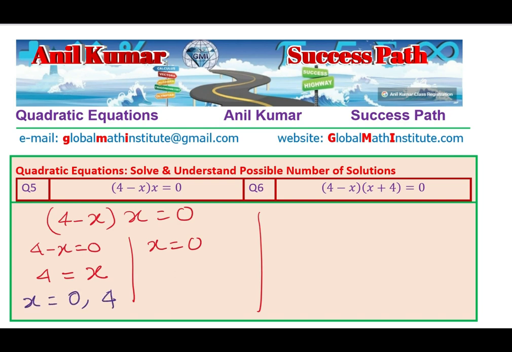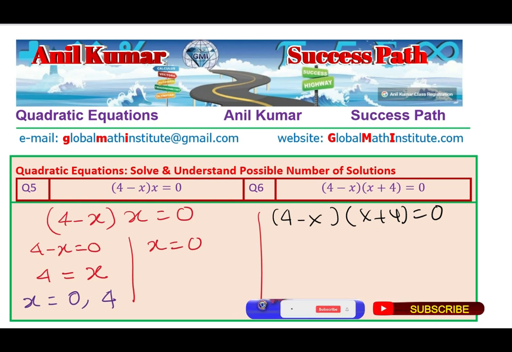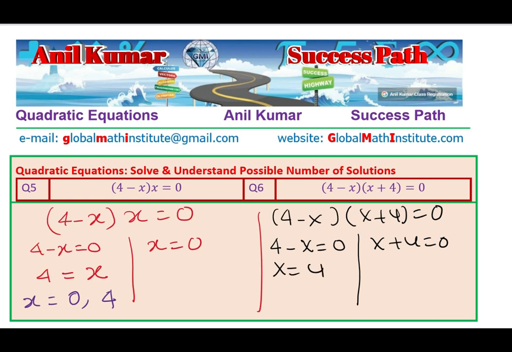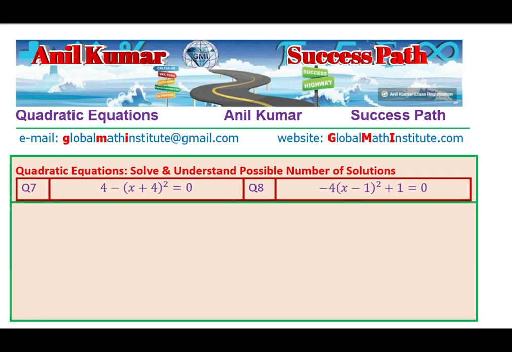Perfect. The next question here is within brackets (4 minus x) times (x plus 4) equals 0. Now, to get 0, either one of them can be 0, and therefore we have again two sets of solutions. We can equate 4 minus x to 0 and also x plus 4 to 0, which gives us x equals 4 and x equals minus 4. So we have our solution x equals plus or minus 4. Makes sense? So in all these situations, you've seen either we have zero solutions, that means no solution, or one solution or two solutions. Last two examples for you.